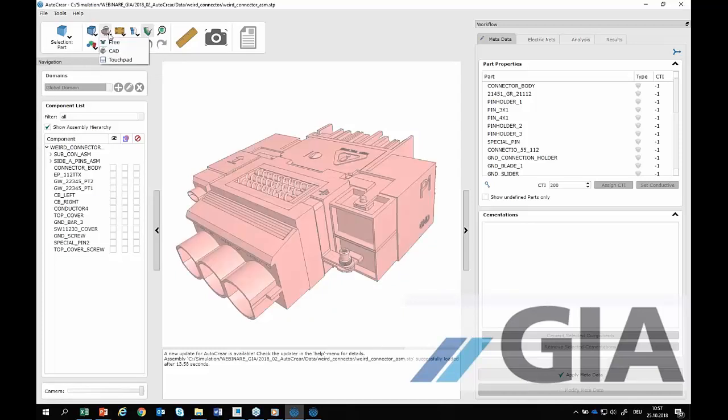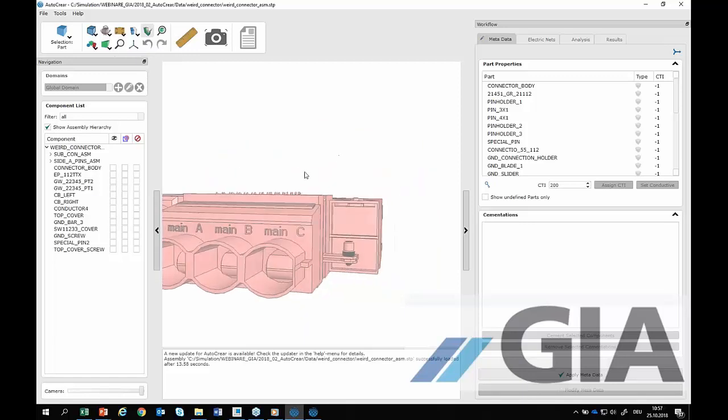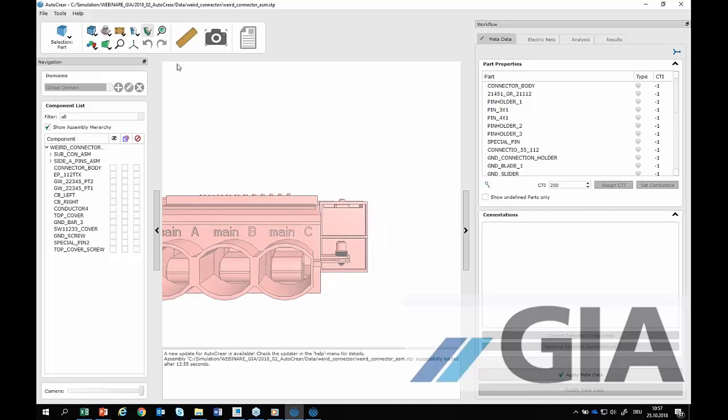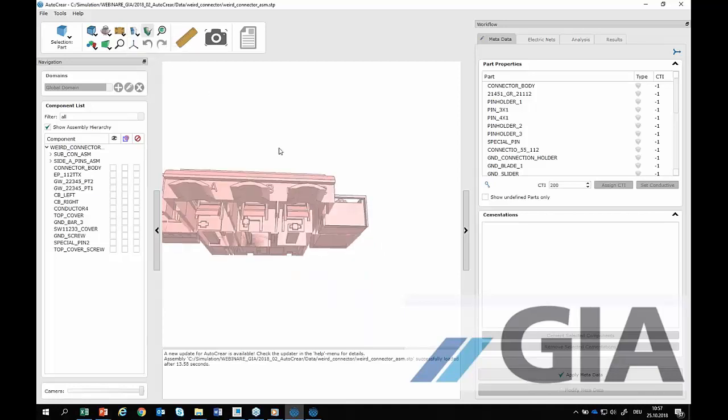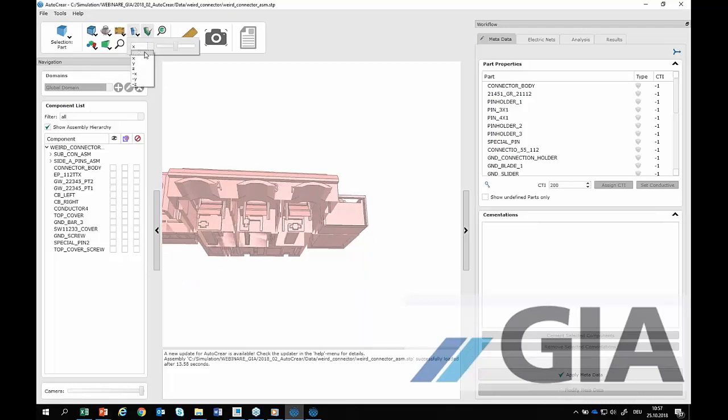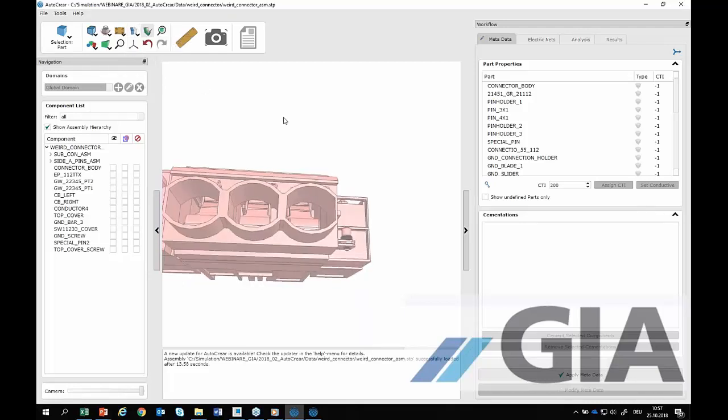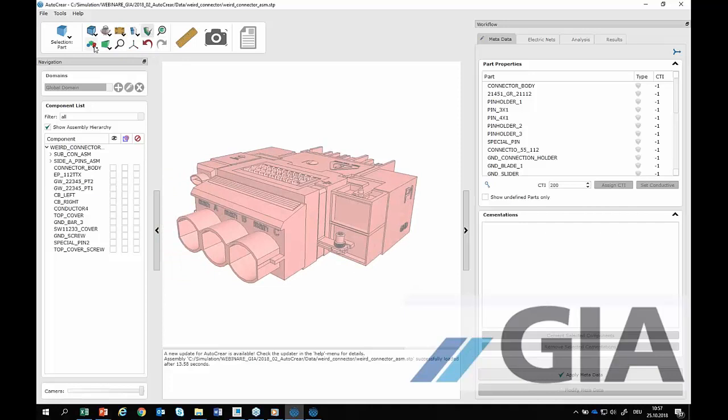Here are special capabilities to spin around. When I want to see that component from the front, I type F8. Or here I have capabilities to bring in cross sections, taking it out again, and here capabilities to show the material colors or the original colors.